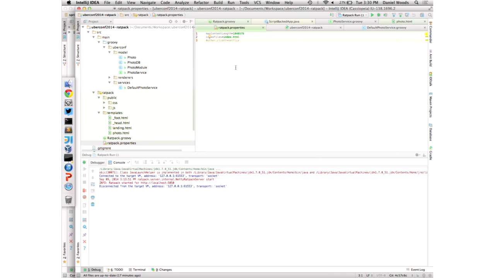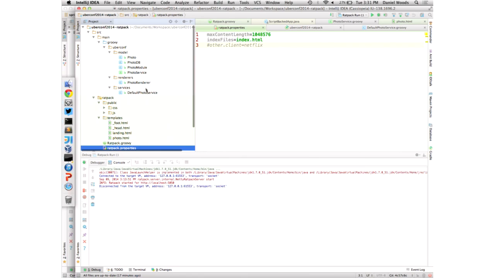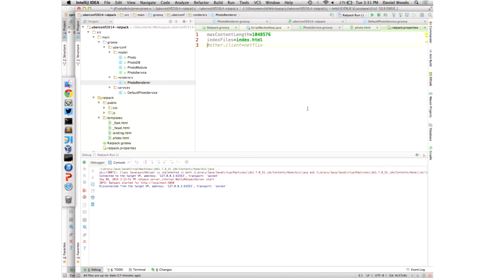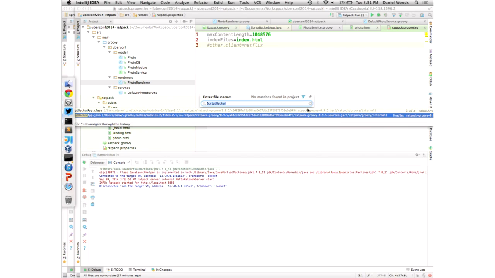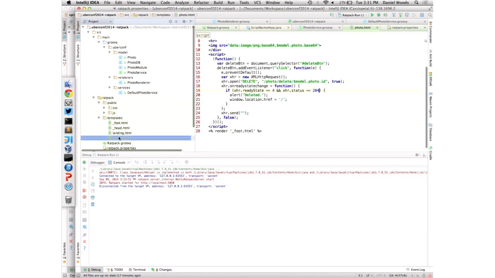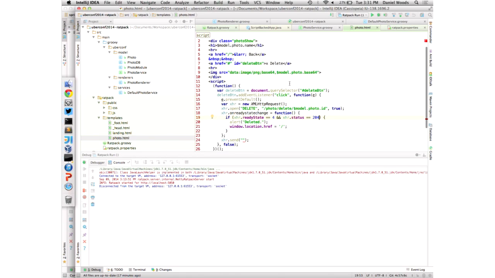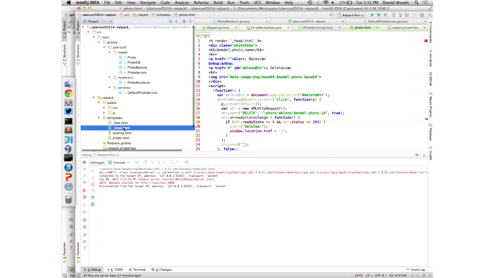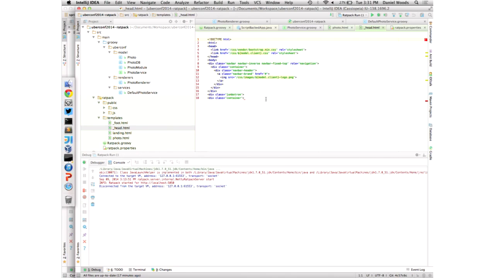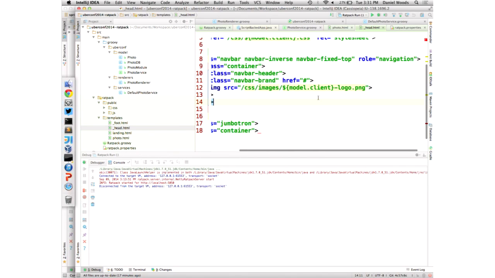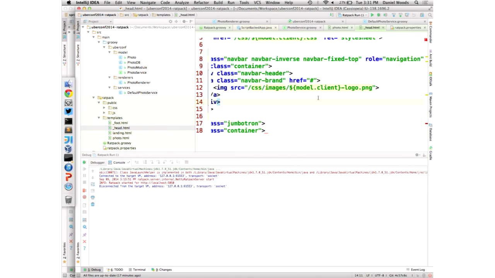So inside of here, I'm doing something different, where basically what I want to do is take my photo that's getting rendered, and show a different client logo for a different situation, right?